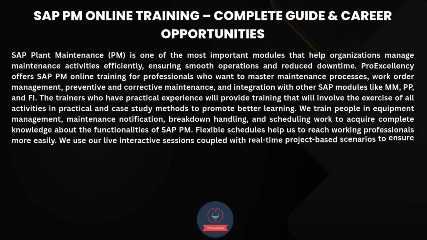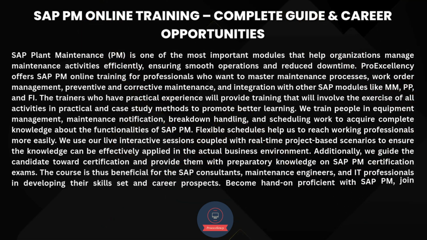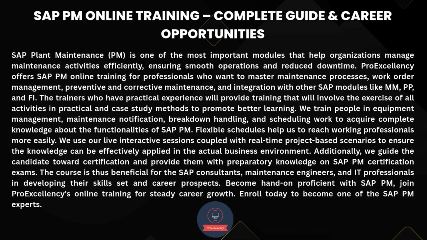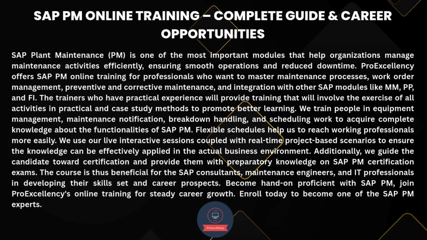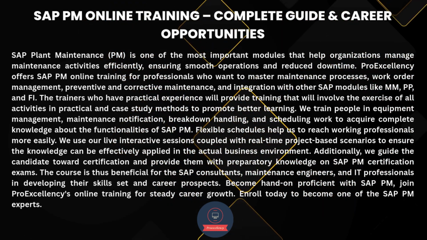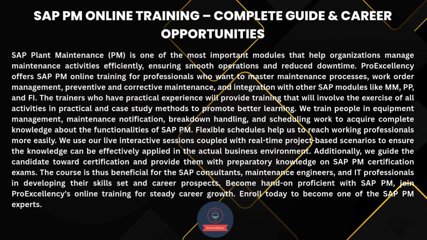SAP Plant Maintenance, PM, is one of the most important modules that help organizations manage maintenance activities efficiently, ensuring smooth operations and reduced downtime. Proexcellency offers SAP PM online training for professionals who want to master maintenance processes, work order management, preventive and corrective maintenance, and integration with other SAP modules like MM, PP, and FI.